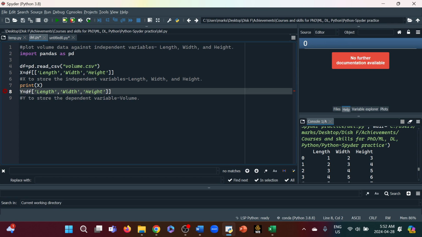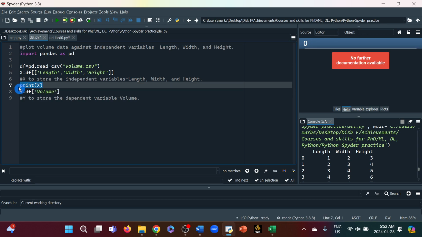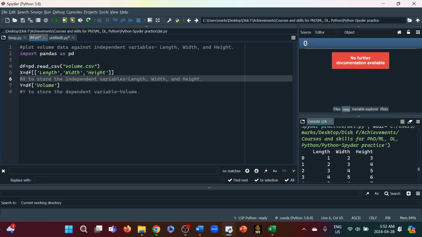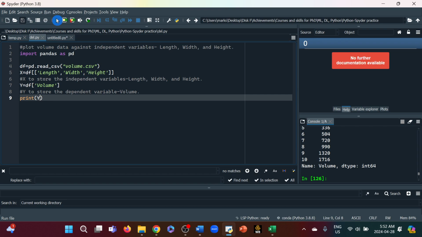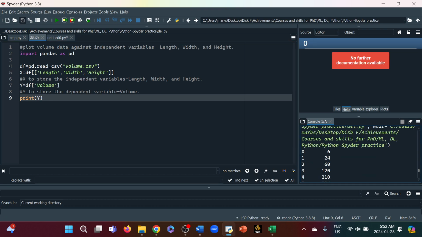Y is volume. Let's see if we can print this. Yeah, so we have been able to define this variable as well. We have just this volume data.